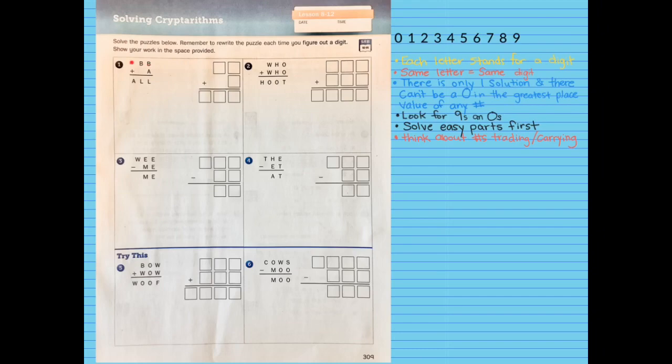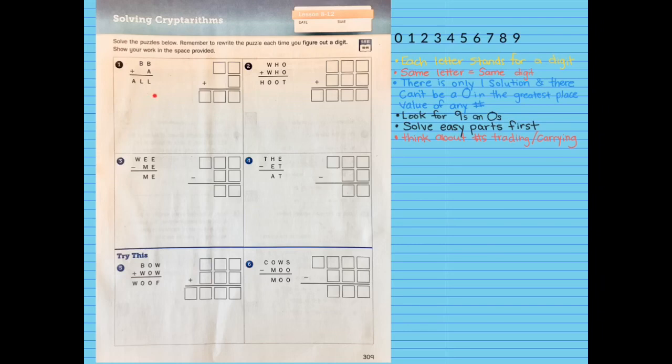So you're given some letters, which we're going to call variables, and we have to think about how those variables would work and what letters they represent. It's going to be challenging today, but I've got a few tips to help you out, and we're going to solve these together, okay? So let's take a look at some of the things I've already written down to help us get started.